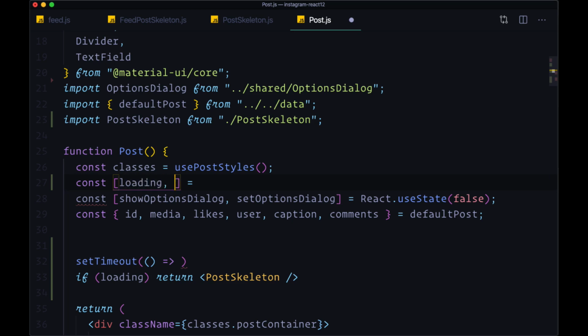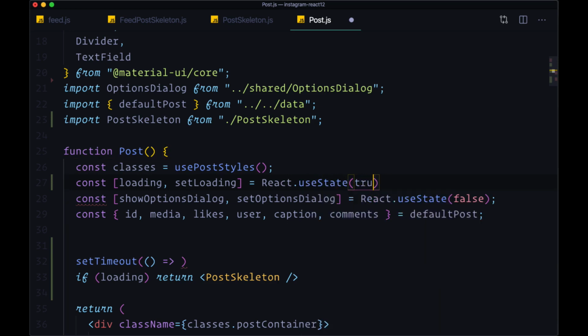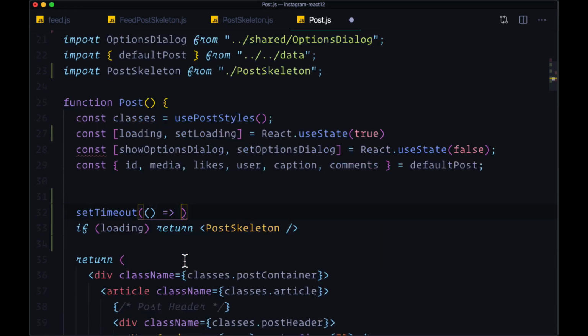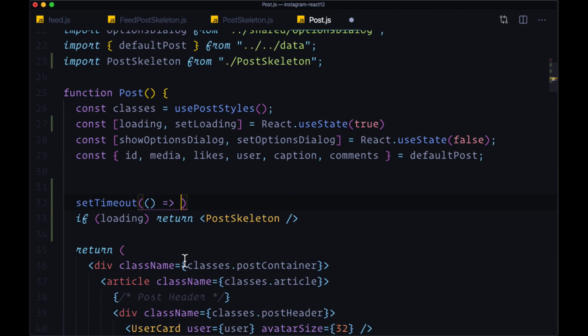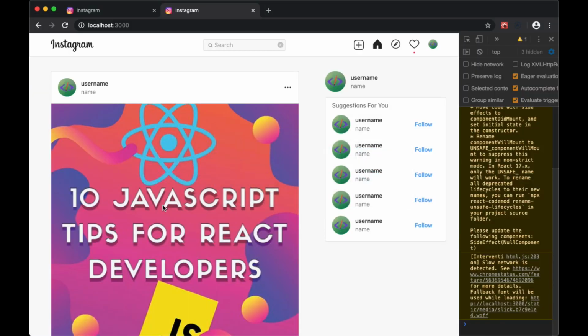We'll have a loading state variable and setLoading, and this will be initially true. Then after about 2 seconds we'll set loading to false. We just want to see this post skeleton for a couple of seconds to simulate loading.